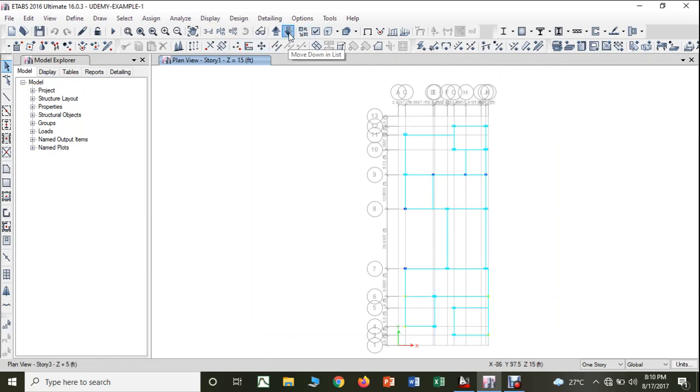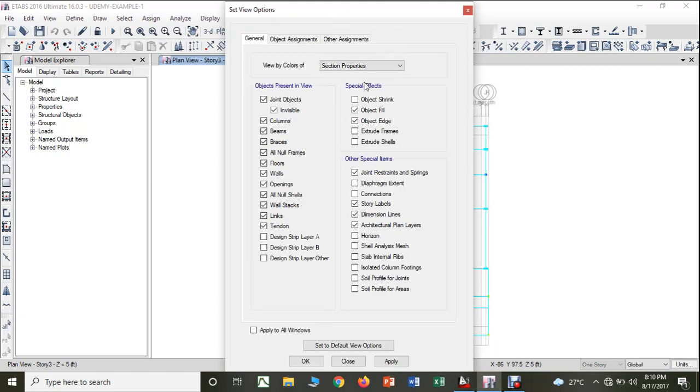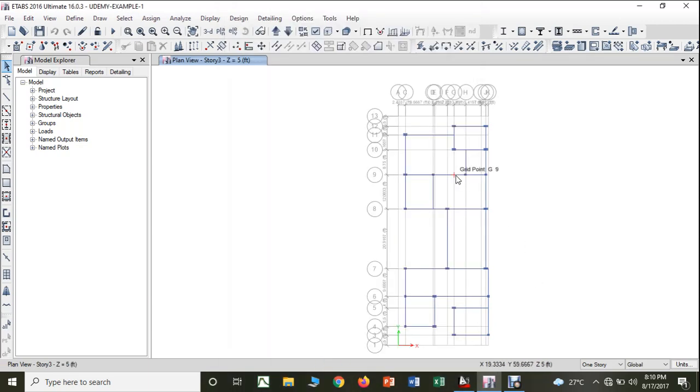So now this is my plinth beam. You can see this is my roof beam, and this is my plinth beam. I'll make everything look in objects because the color will be highly appreciable.